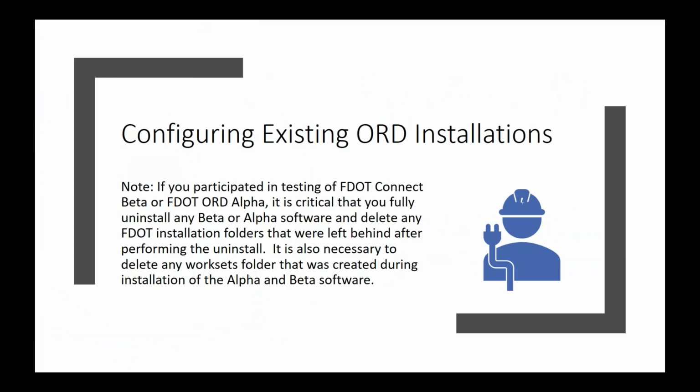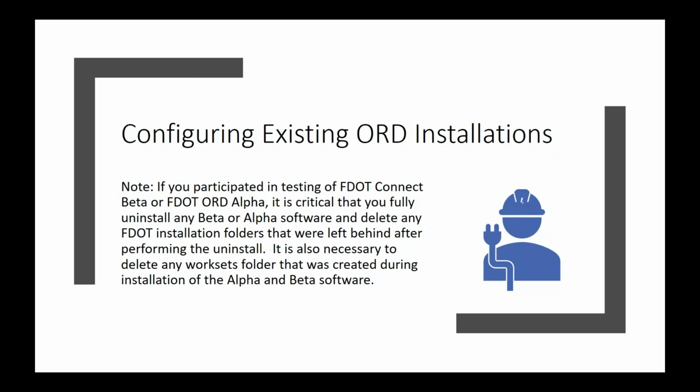But first, as I mentioned before, if you participated in the alpha or beta testing of FDOT ORD or FDOT Connect, please be sure to uninstall the beta or alpha software before you install the FDOT Connect software. So this might be one of those scenarios where you installed the beta or alpha software we're testing, and now you're ready to install the FDOT Connect software, the final production release.